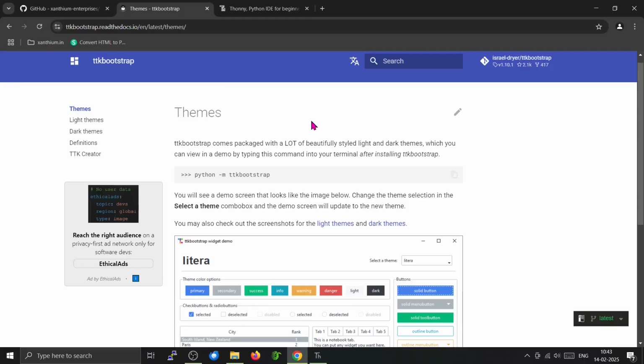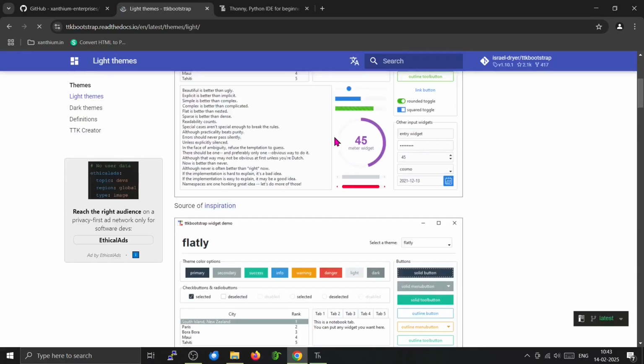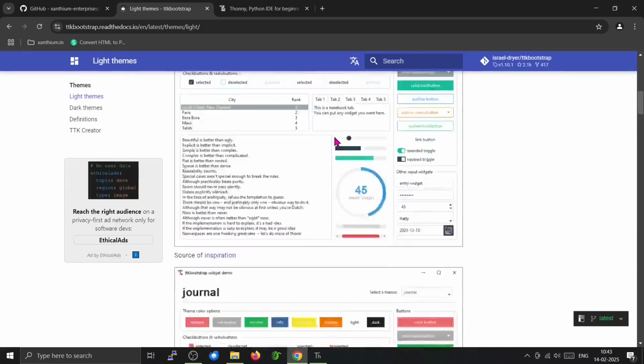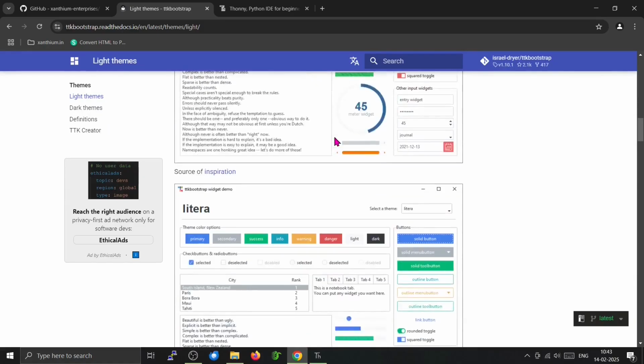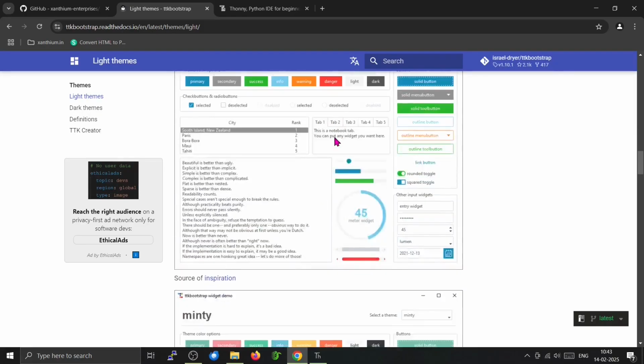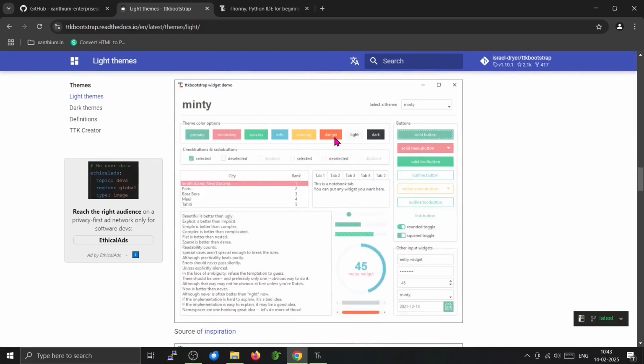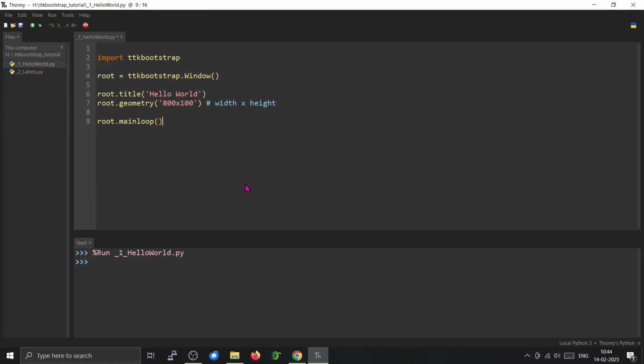Now the ttkbootstrap also comes with built-in window themes. We have two different types of themes. One is called the light theme and the other one is called the dark theme. So you can get the full themes from the website. You can check which one you want, and you can implement that with your own window. Now we'll give it a separate theme. We have to give the themename equal to superhero, which is the name of the theme that we are going to use.